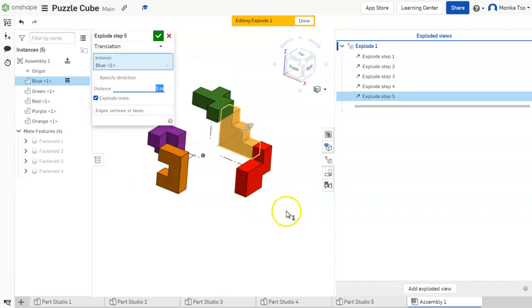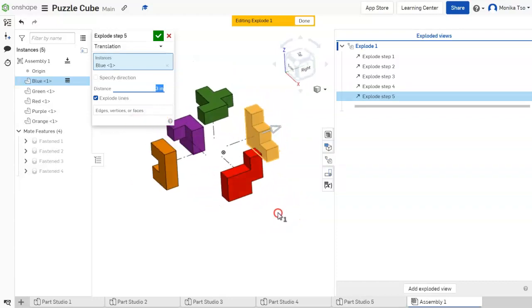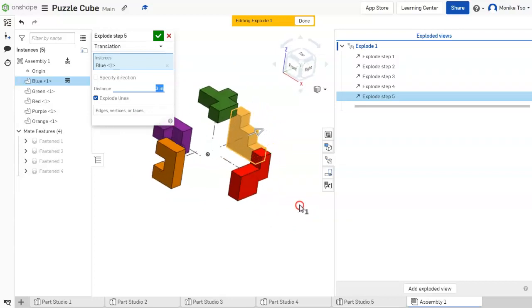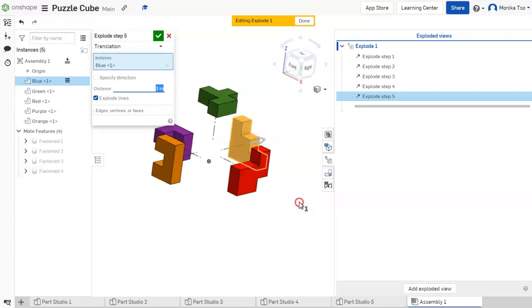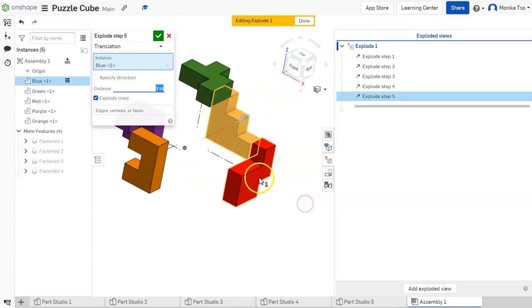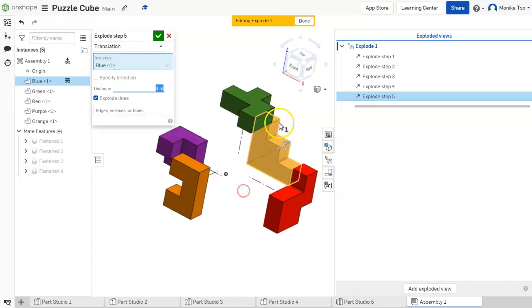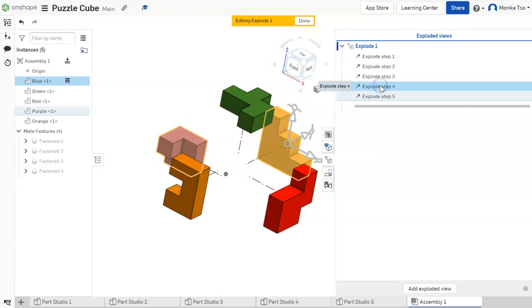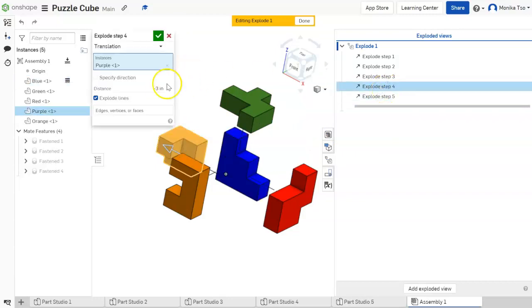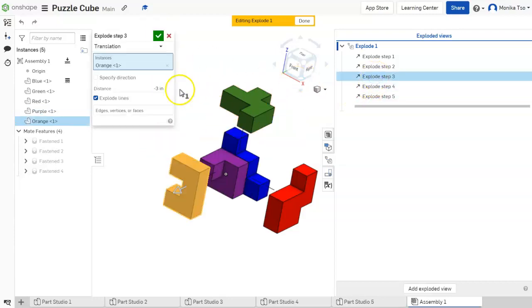And yeah, that's looking pretty good there. I'm wondering if I should go 4 because, you know, with 3 there's a bit of an overlap. So I might go back and change these distances so that they're 4 instead of 3. So I'm just going to go through each one and change these all to 4.